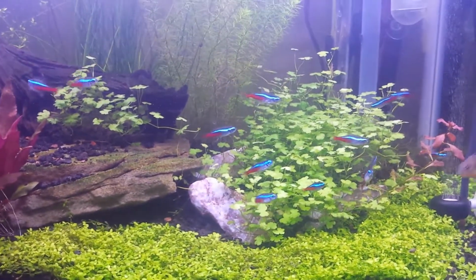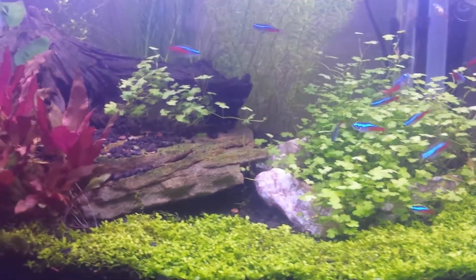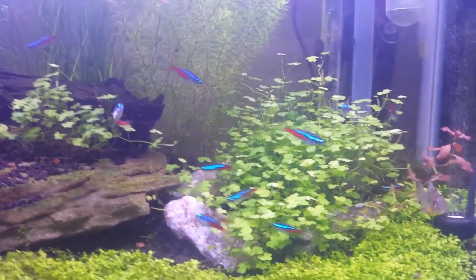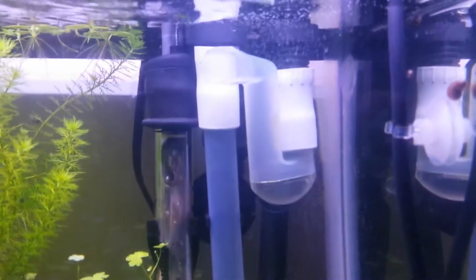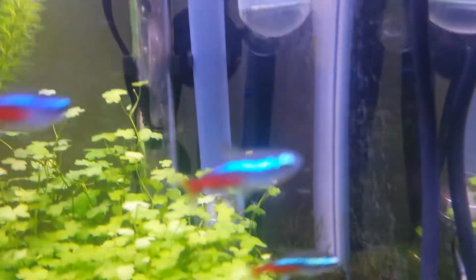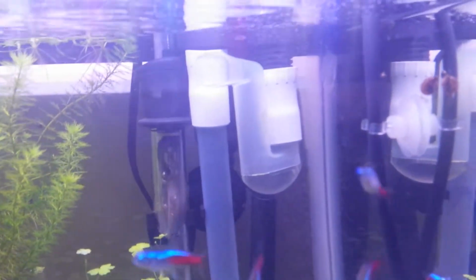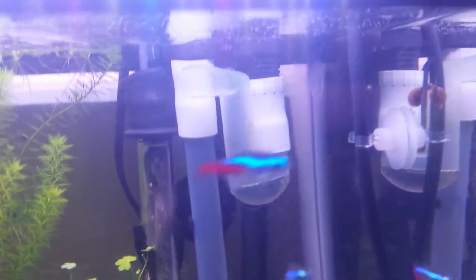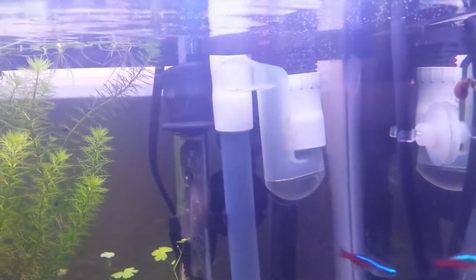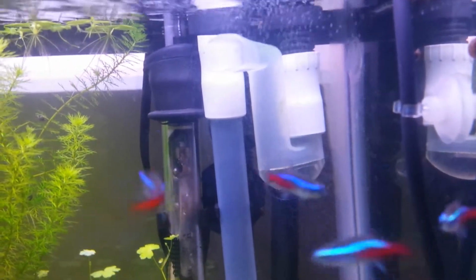Sometimes I do hydrogen peroxide on it when I do a water change. I'll spray some on where there's green algae, and it does completely get rid of it. My outlet for my filter was covered in algae the last time I did a water change, and the intake too. And I just kept spraying it and scrubbing it with a toothbrush with hydrogen peroxide, and there's some on it now, but it was completely clear.